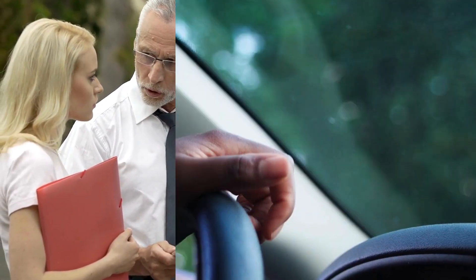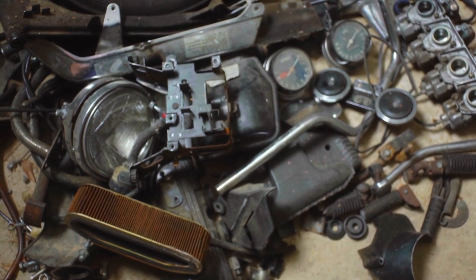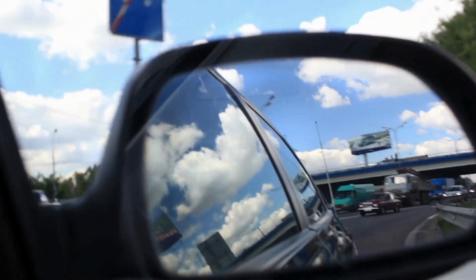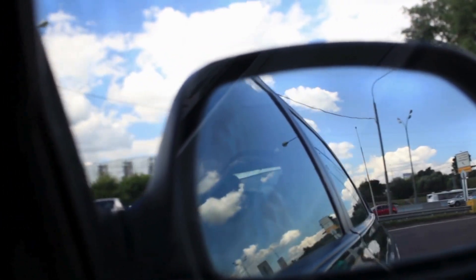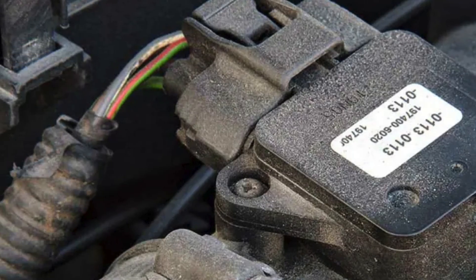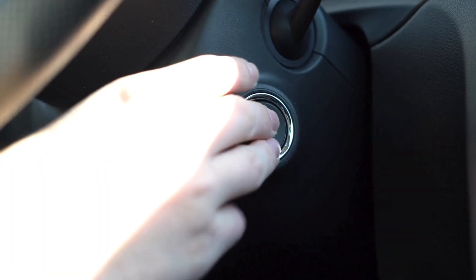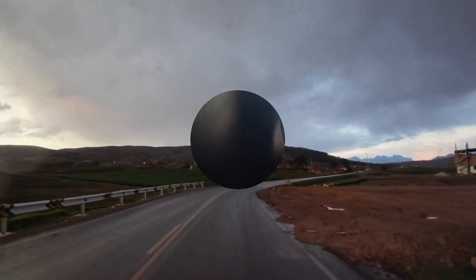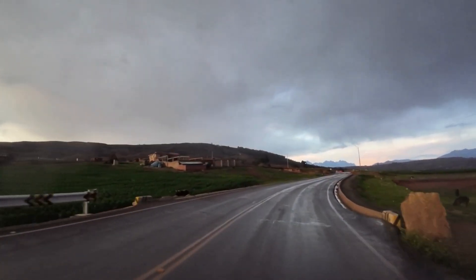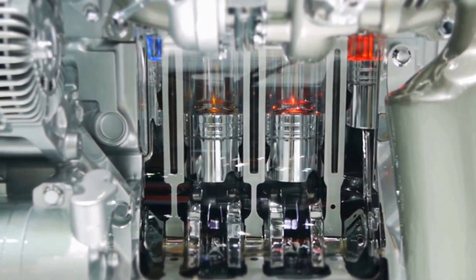Here's a practical real-life example: a 2005 petrol car with 140,000 kilometers. The driver notices increased fuel consumption, rough idle, and hesitation during acceleration — no fault codes are present. They inspect the air filter, find it dirty, and discover a small crack near a clamp in the intake hoses. After removing and cleaning the MAF sensor with dedicated cleaner, replacing the air filter, and fixing the intake hose, the engine idles smoothly, acceleration improves, and fuel economy increases over the following month.